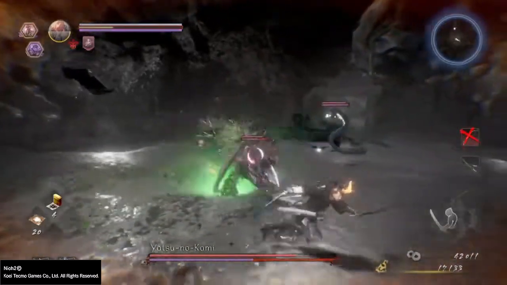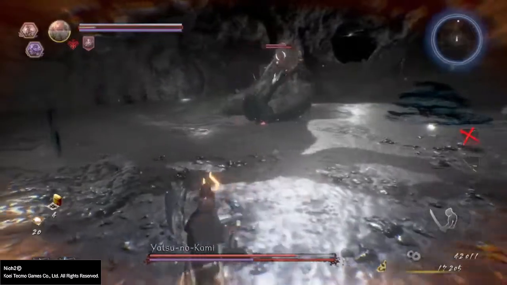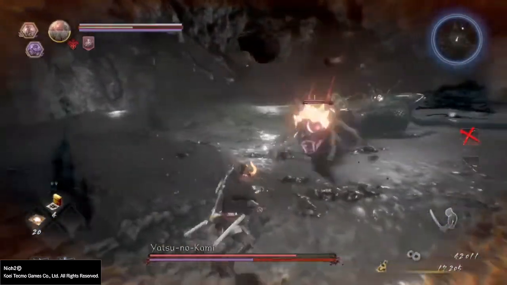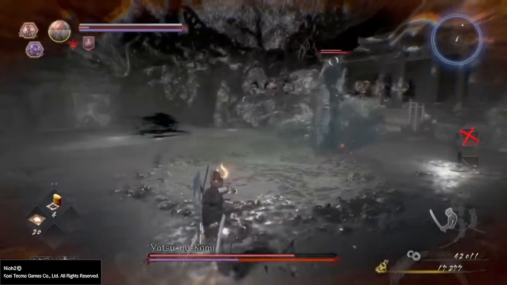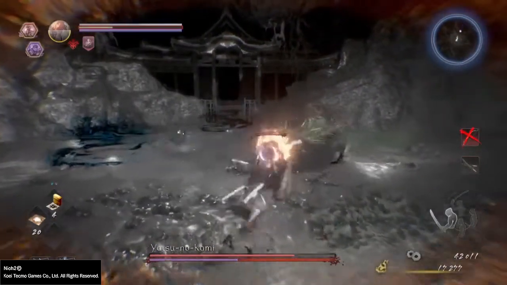So again, I'm going to repeat it for you guys for the last time. Cut the hand, let him throw a projectile, let him come towards you, you attack him with a strong, powerful attack with triangle, the heavy weapon, and then you go to the dark roam mode, you do the same thing, he comes back, and you repeat the process.